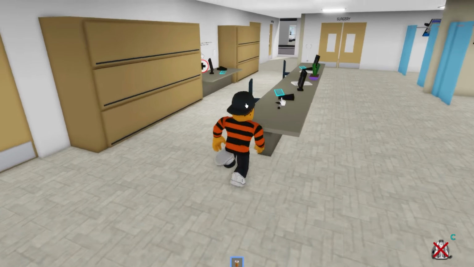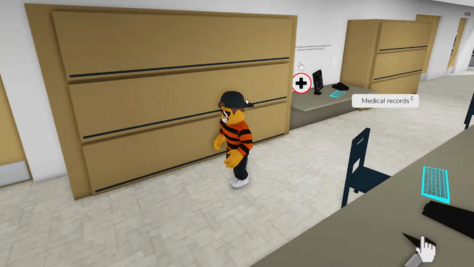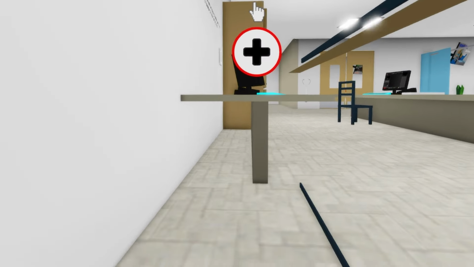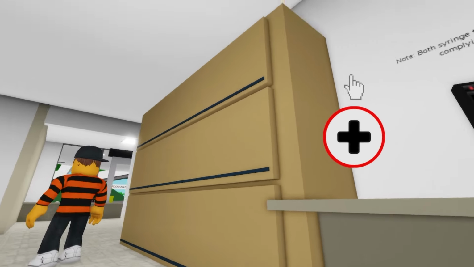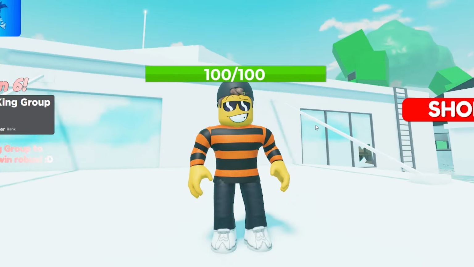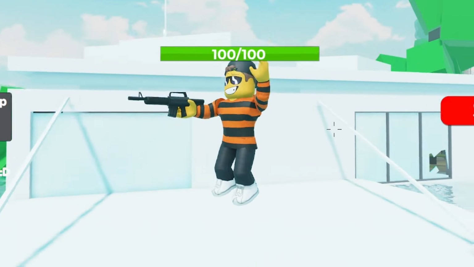In the current version of Brookhaven, if you come here, these shelves are completely closed. You can't see what's inside, not even with the camera in Brookhaven, because it's really just a solid thing with nothing inside. I know this is not that important, but it's really interesting to see what Brookhaven was like before it became the game we play today.